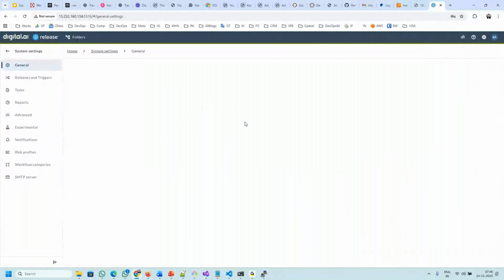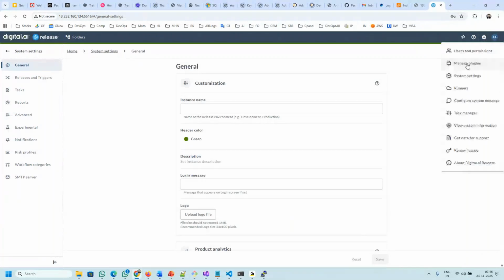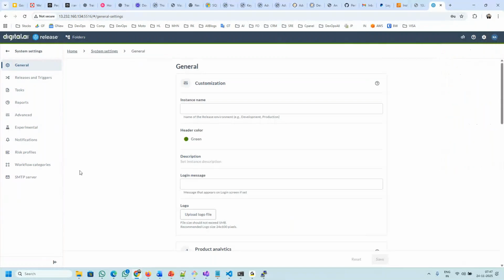It's loading very slow. Just a second. Again, this change has been done.